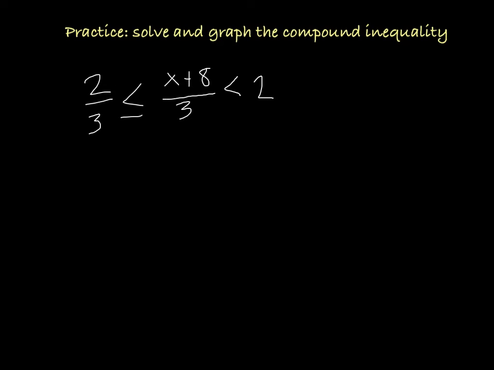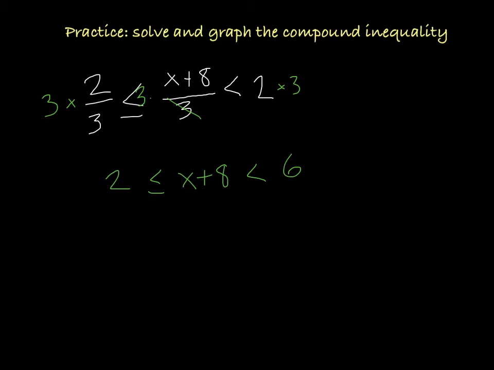The first step to solving a singular inequality like this would be to multiply each side by 3. So we're going to try and cancel off this 3 right here by multiplying by 3 on both sides. From there, if this was gone, because we multiplied this by 3 as well, all we would have is x plus 8 on the inside is less than 2 times 3, or 6, and is also greater than or equal to 2/3 of 3, which is actually 2.